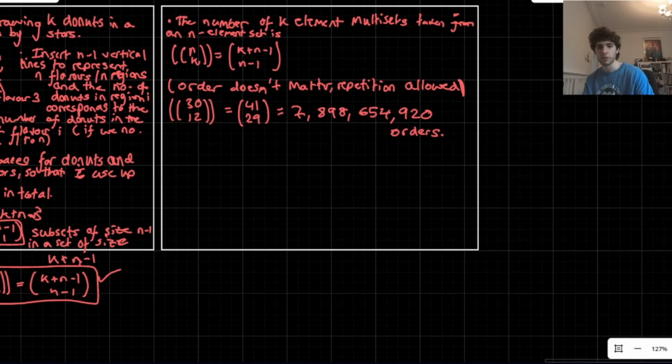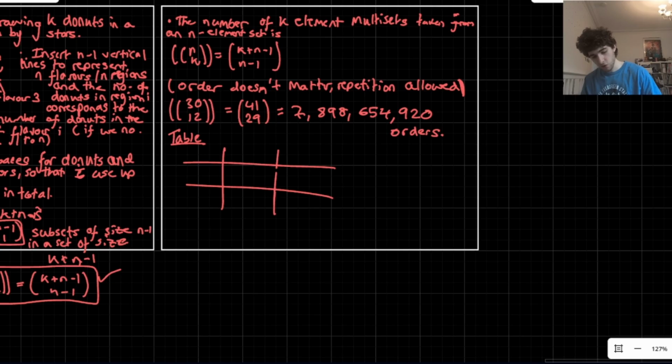Okay, so we're pretty much at the end of the video. I just want to highlight the 4 different things that we've looked at. So in terms of a table, there are things that you might look for in certain combinatoric problems: problems where order matters, or problems where order doesn't matter. So order mattering or not mattering is something that you have to be able to ascertain from the wording of the problem.